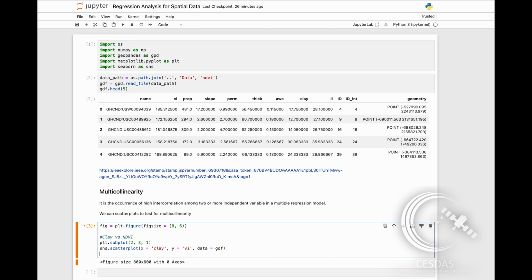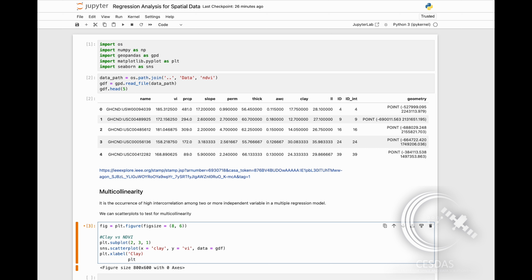And then the next thing will be plt. I can label the x-axis in a good way. So let's use clay, this is my x-axis. Then label my y-axis, plt.ylabel, this will be NDVI.